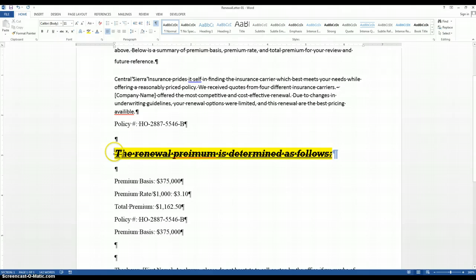You can also change the case. So this button here is your change case button. So you notice there's sentence case, which means it's like a sentence, so it capitalizes the first word. Lowercase makes everything lowercase. Uppercase makes everything uppercase. Capitalize each word, just like it says. It capitalizes each word, like if you're using a title. And then there's toggle case, which is the opposite of sentence case. So you notice that now it makes the capital letters lowercase and my lowercase letters capital.